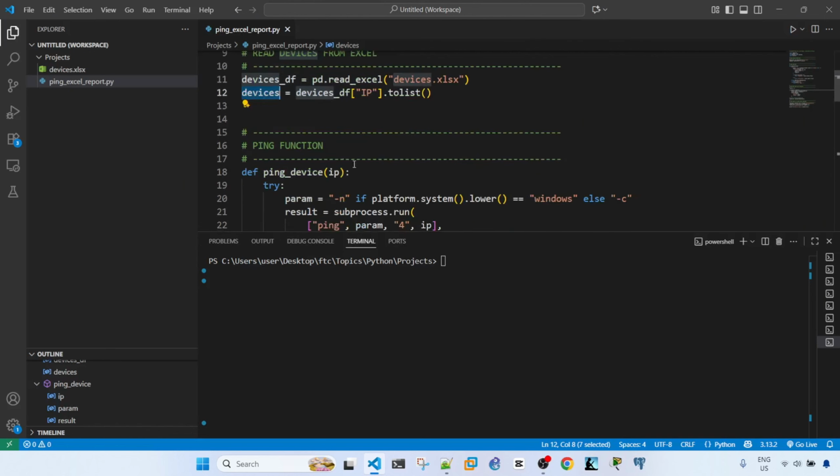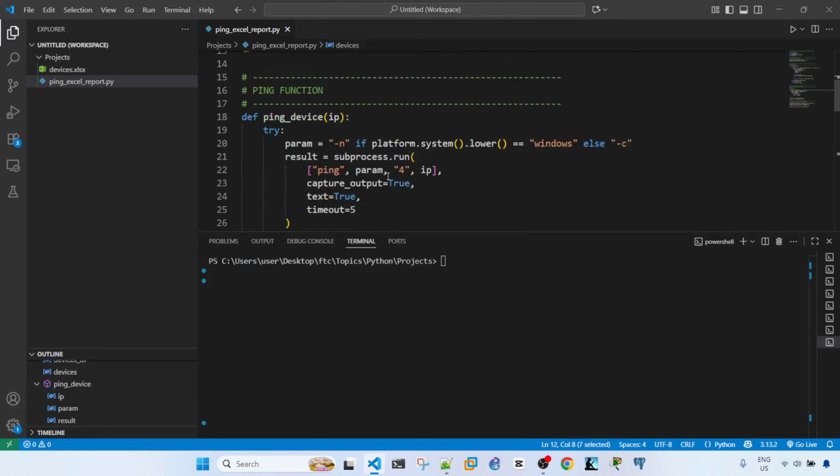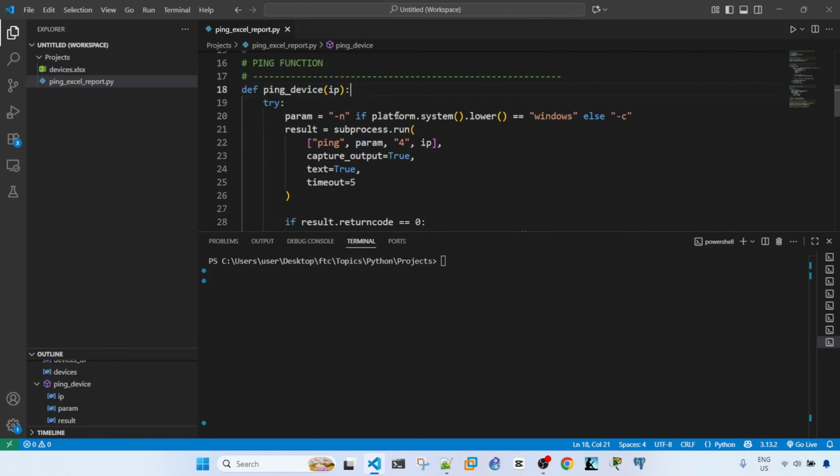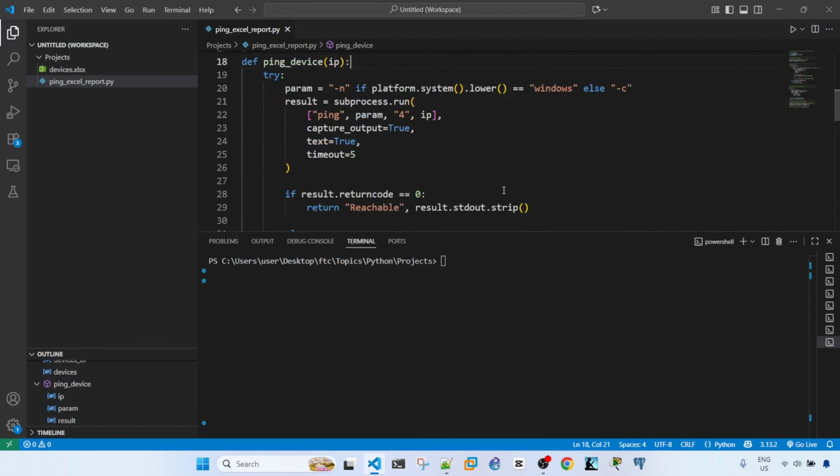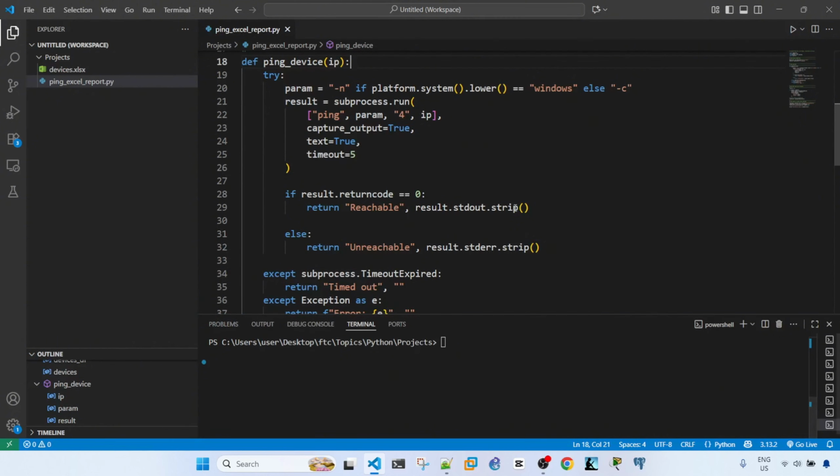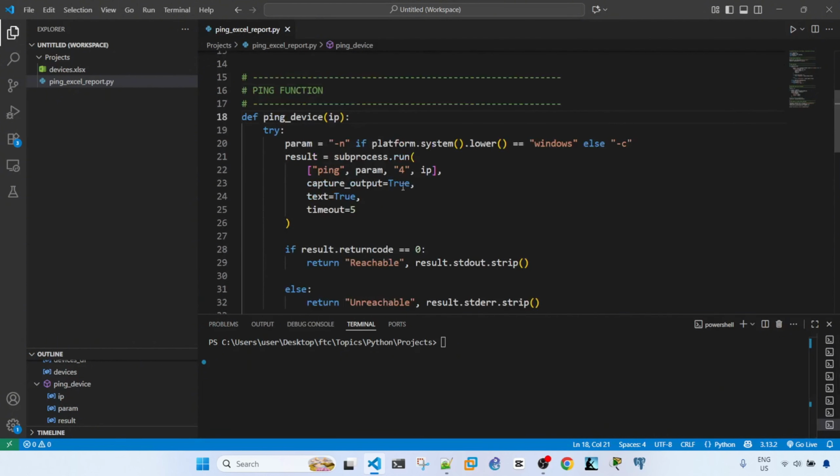And here, this is the ping function. The name of the function is ping_device, and we have a parameter called ip. And here we have a try and except statement. Here we are basically saying that if the platform is Windows, use -n, or else use -c, okay?